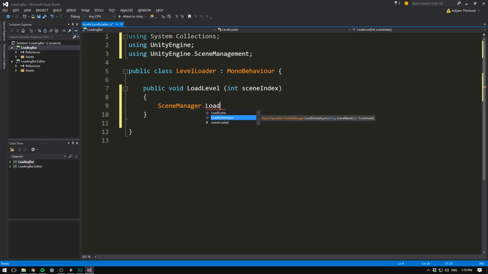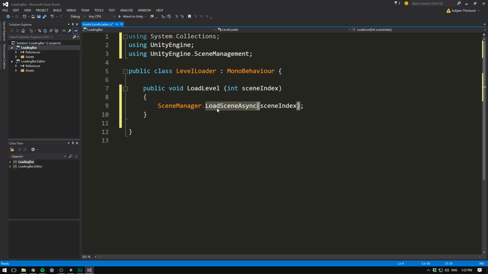Now the normal LoadScene method basically pauses the entire game in order to spend all its resources trying to load a new scene. However, LoadSceneAsync loads the scene asynchronously in the background. That means that it keeps our current scene and all of the behaviors in it running while it's loading our new scene into memory. What we can then do is get some information back from our scene manager about the progress of this operation. To do that, let's first finish off our method here by giving it our scene index.